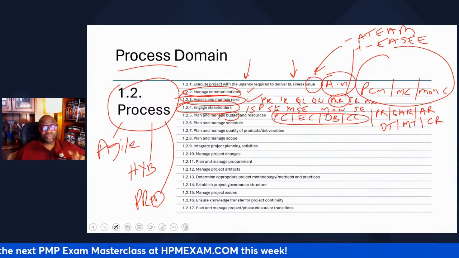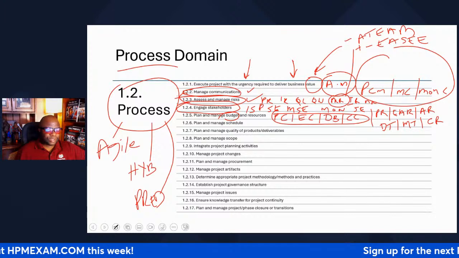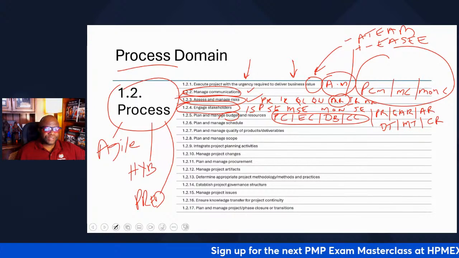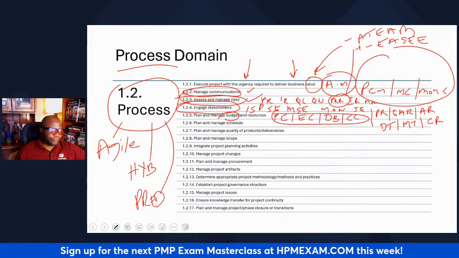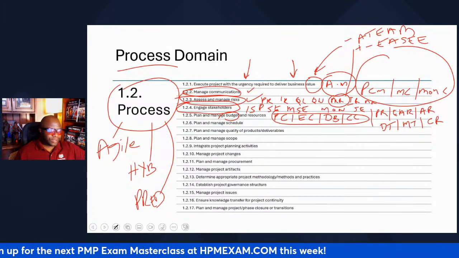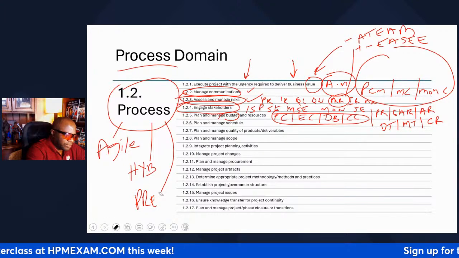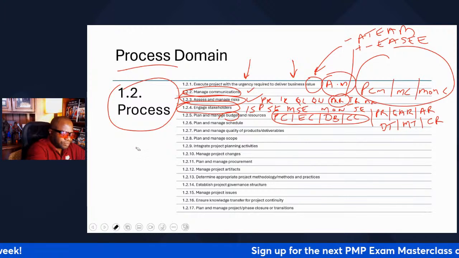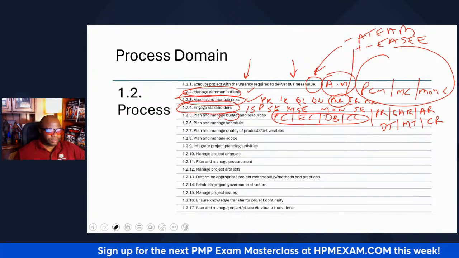So this is what makes the exam challenging for some people. See, the process domain is so loaded that you see the screen immediately full of stuff, just so much stuff. I got to clean some of it off. It's just too much. Let's get rid of some of this so that I've got enough space to write. All right.